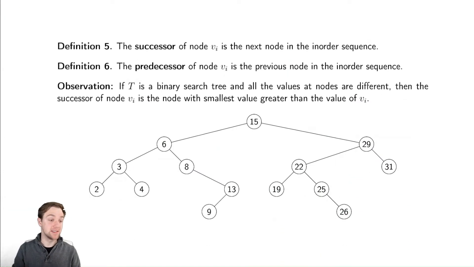Let's look at this tree. It's the exact same tree I had above, but I've now given us numerical values to the nodes. So what is the next biggest value after nine? Looking at the tree, that's 13. What is the next biggest value after 26? Well, that's going to be, I need to go up. That's not bigger. That's not bigger. 29 is bigger. So the successor of 26 is 29. The successor of 15 is 19, which I had to go to the right and then all the way to the left. So let's look at our two cases.